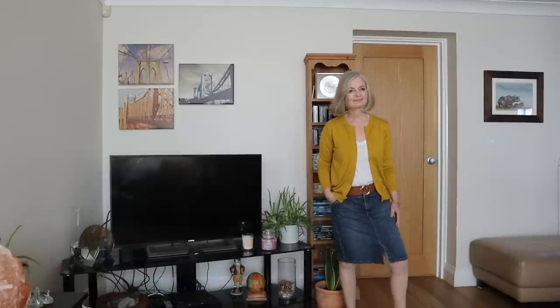Instead of having the t-shirt hanging loose, zhuzh it up. Just tuck it under and zhuzh it up. Or if you're comfortable, tuck it in. And I'm not saying doing a front tuck, because you've actually got the cardigan on. So tuck it in all around and you've got a more streamlined look. You can add a belt, add some modern shoes. Currently, it would be for the spring, so this would be a spring look, say with a denim skirt. White trainers would be great.